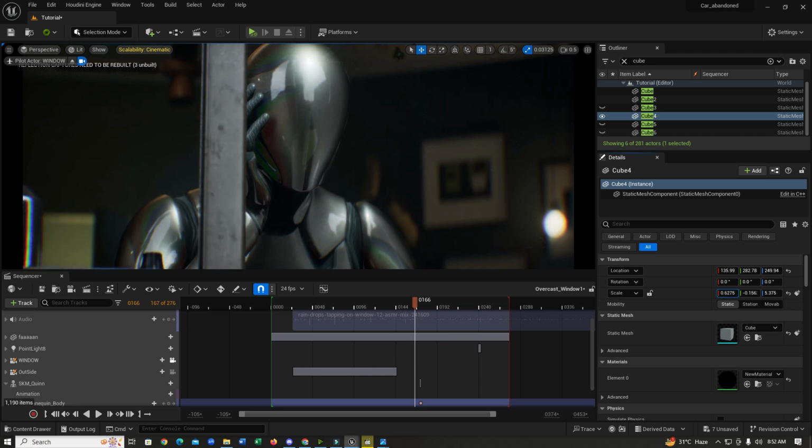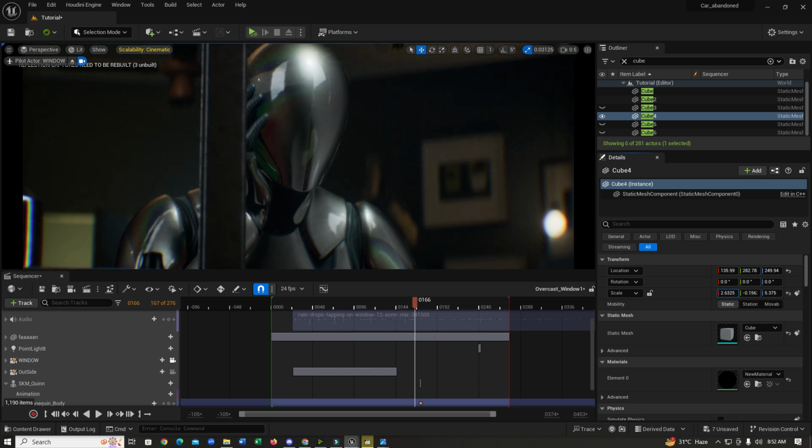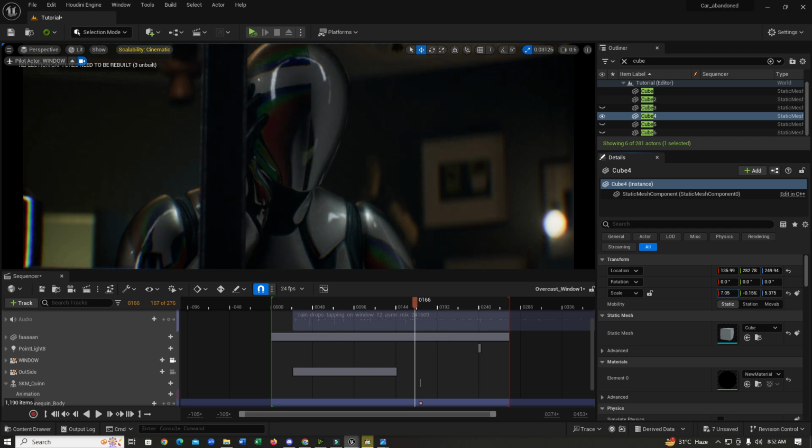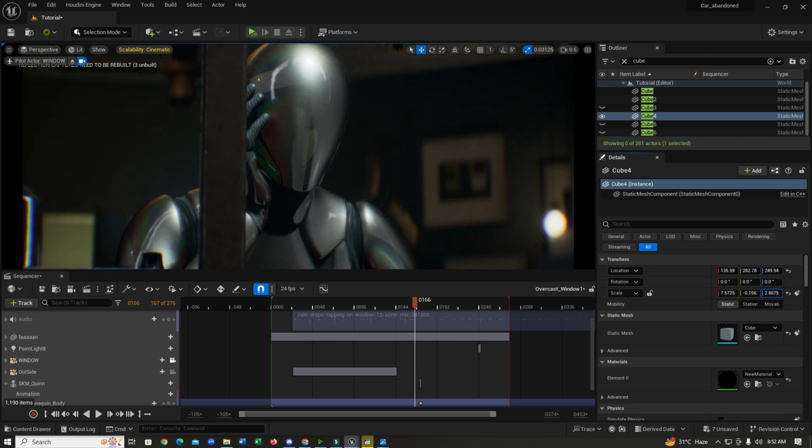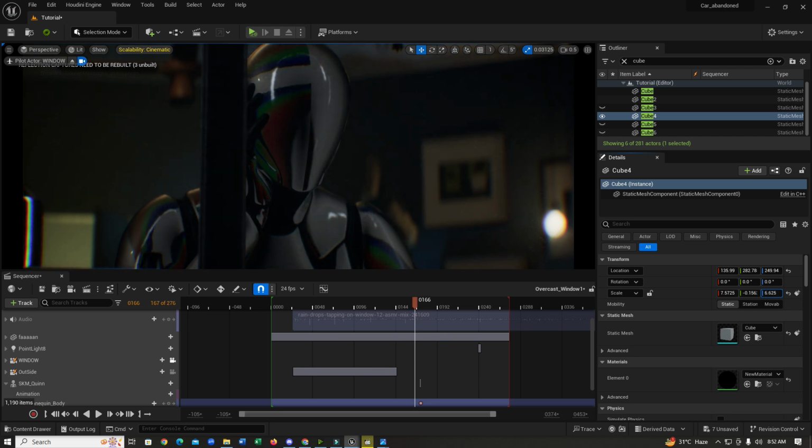If I decrease the scale on the x-axis, and on the z-axis as well. This is how you can control the light in your scene. For now, I'm just going to be keeping it like this.